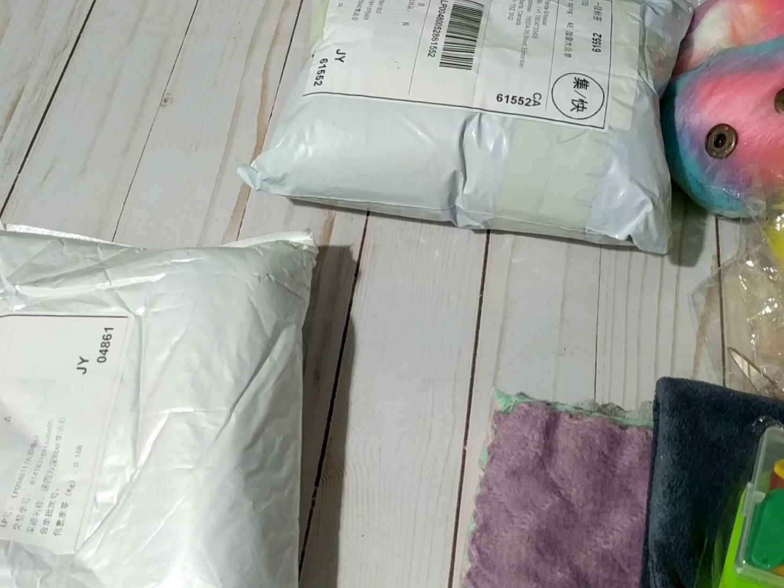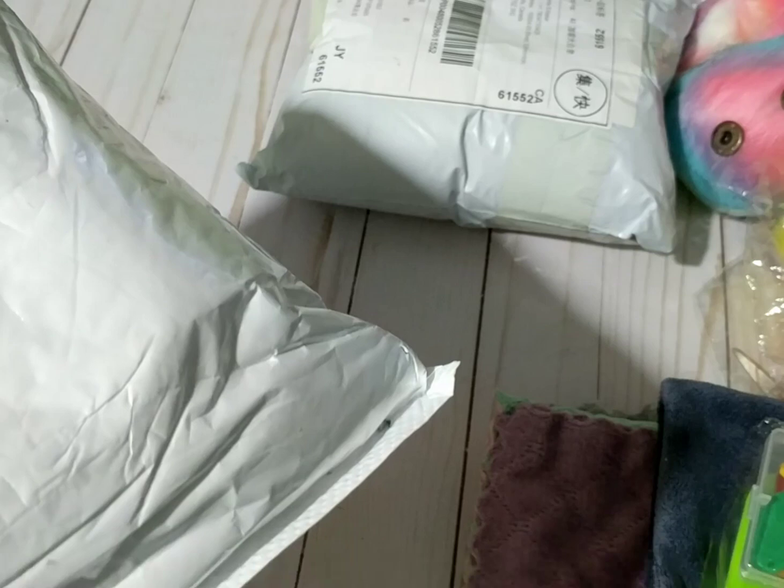Putting these inside, and I drop these at the Recycle Depot. Let me put this plastic one as well. I don't need that. Some people reuse them, but, you know, what can you reuse? There's so many that we have. Where did I put my scissors now? Oh, great. Here we go. It's here.